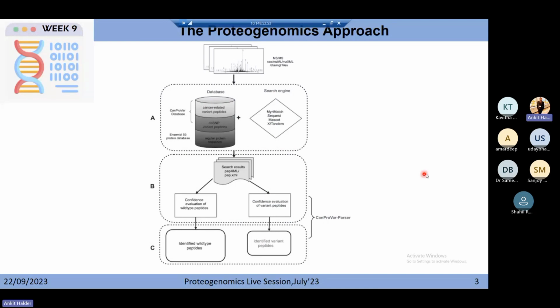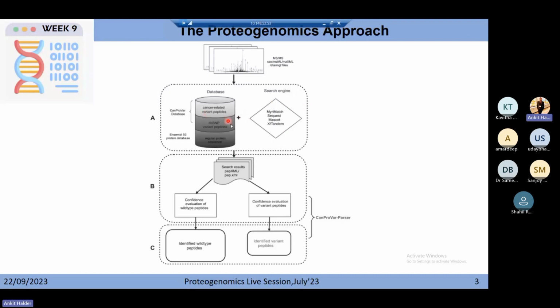So the MS/MS data, these raw files, know nothing if you don't perform an analysis. If you don't provide a reference database, it won't be able to match with your known database and help you to identify those peptides. So now, the database plus the search engine. As I was mentioning, Mascot, SEQUEST, you can have any of the popular search engines that are being used daily.